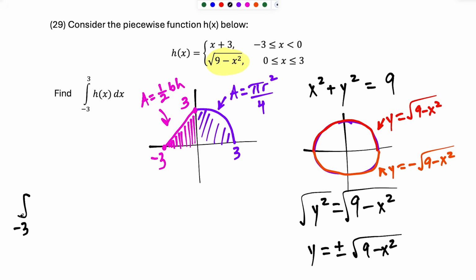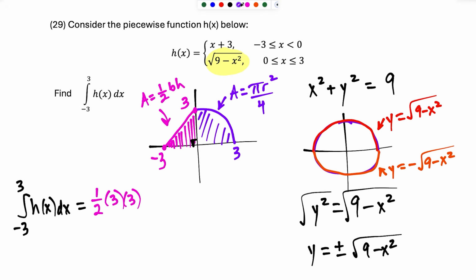So we have the integral from -3 to 3 of h of x is equal to, and for this one, the area of the pink triangle is 1/2, the base is 3 units long, and the height is also 3 units long. Okay, just know when you're finding the area of a triangle, you should have a right angle connecting your base and height, and since we're using the x and y axis here, there's a right angle here.